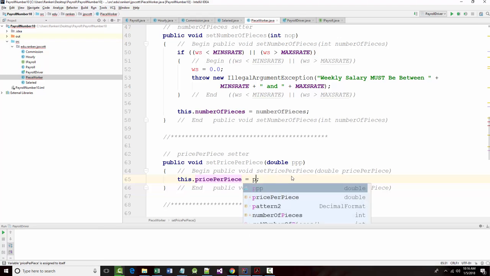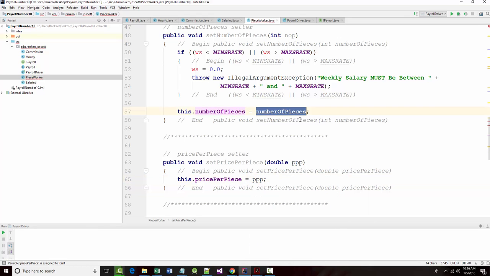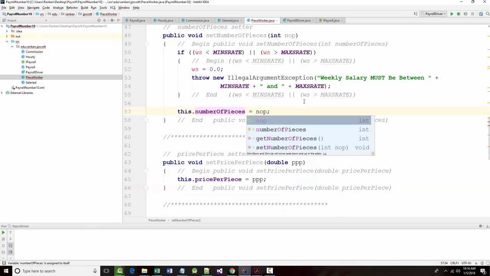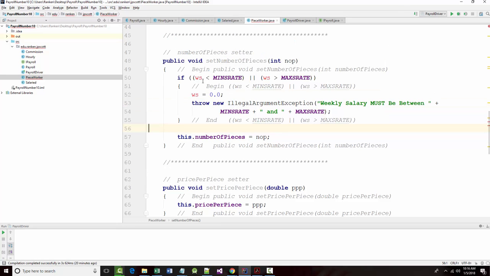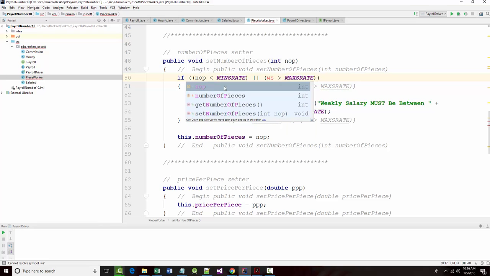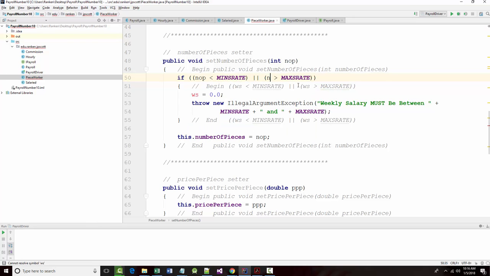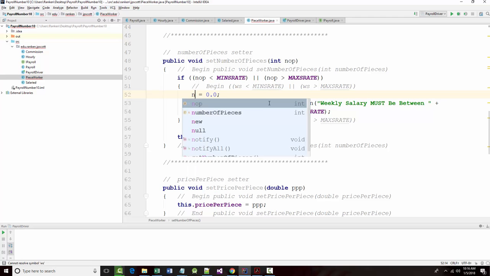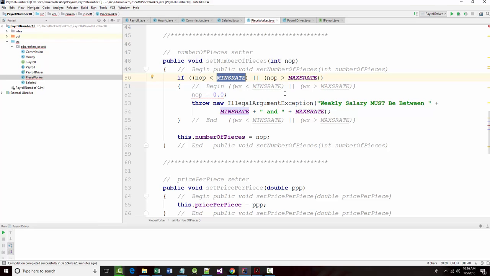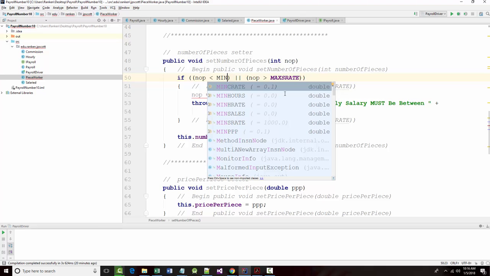All right, so that'll be PPP, and that will be NOP. All right, so let's make my changes. NOP, NOP, and NOP. My minimum number, I don't have a minimum number of pieces.